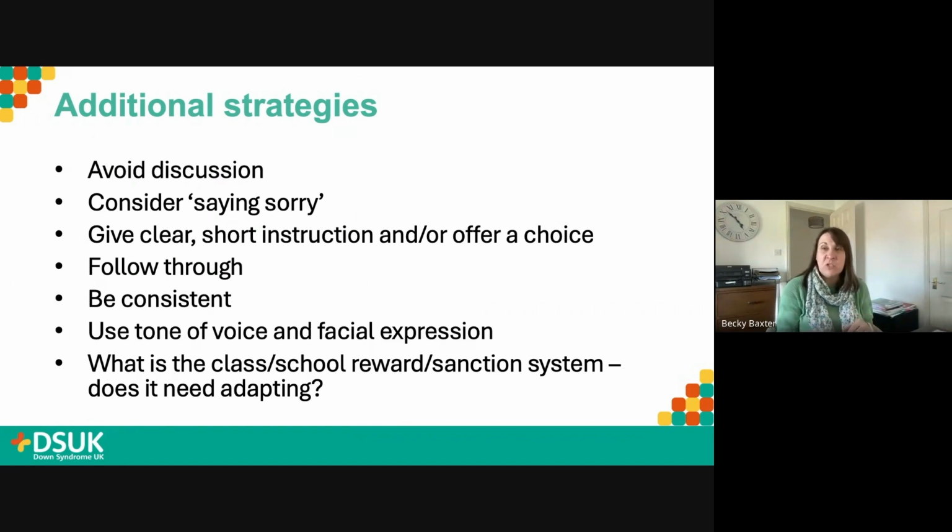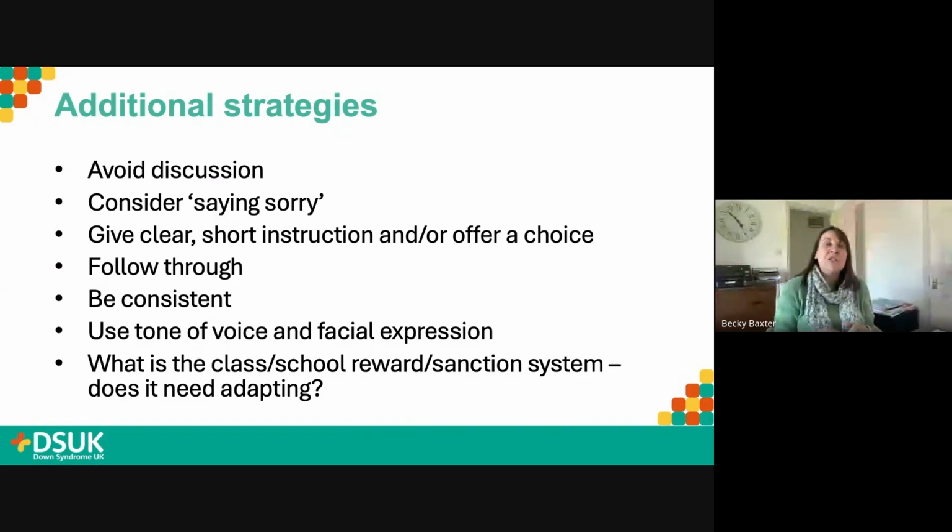You're going to do some writing. Do you want to use this pen or this pen? Great. You've got a turn in conversation now as well, which is good. And a bit of control. Brilliant. But you are doing some writing. No choice about that. Follow through and be consistent. They're very good at knowing who is consistent and who isn't.